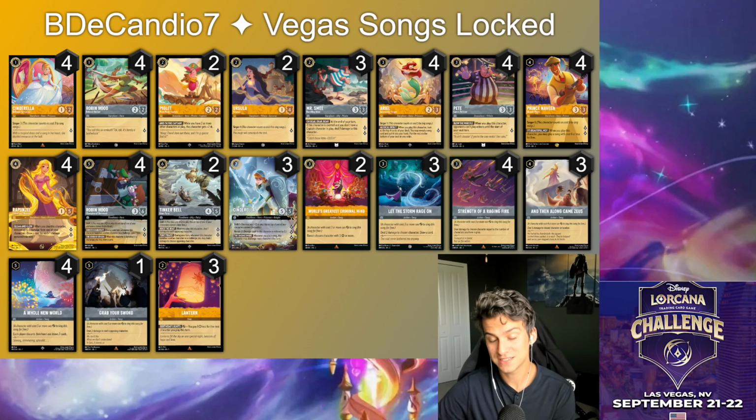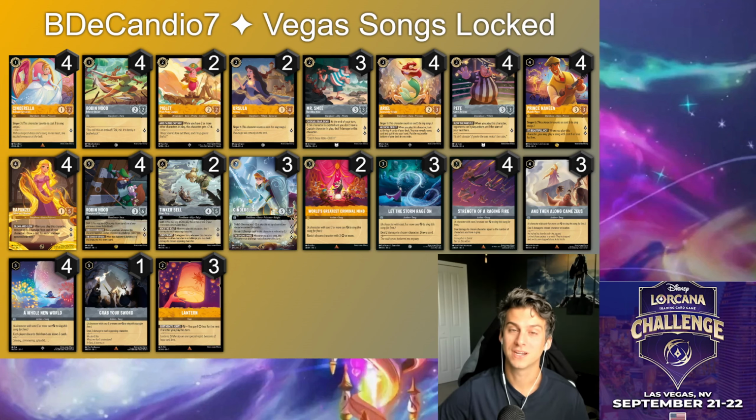If you're playing Ruby Sapphire, please never Hideaway a Lantern. It does not make any sense. It is wasting a card on your side. It's better off doing anything else, probably being a bluff card in your hand, or being an ink to play later, or potentially off of a Quill, or anything really. So don't Hideaway Lantern. I've seen that happen a couple times at the event. Please don't. Just for your own sake there.